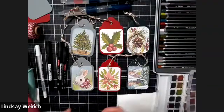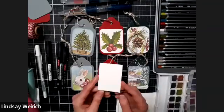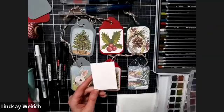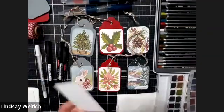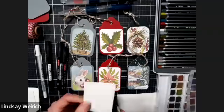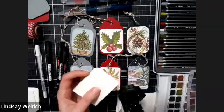So the size of paper that we're going to use today is 2 inches by 2 3/4 inches. And I'm just using watercolor paper here. And then what I like to do is take a corner rounder and just round my corners. You don't have to do that, but if you're going to use a tag with rounded corners, it will look really nice if the corners match.